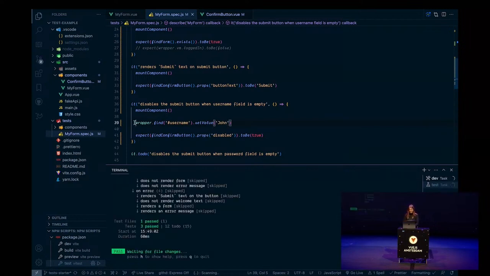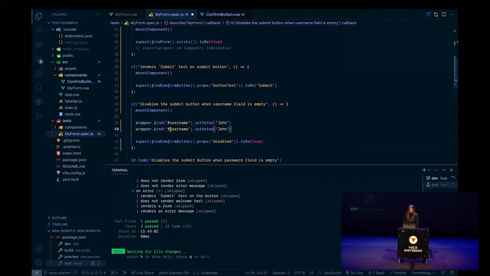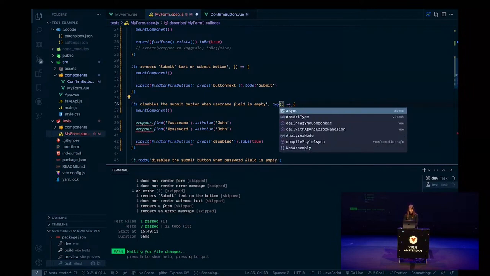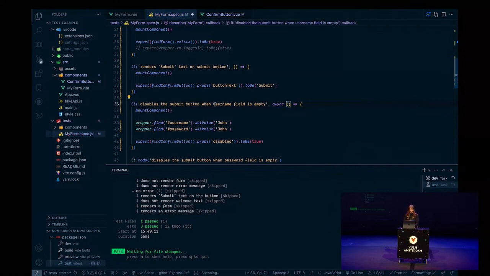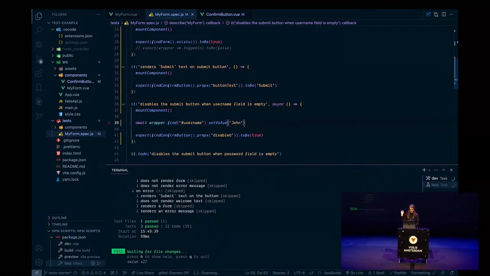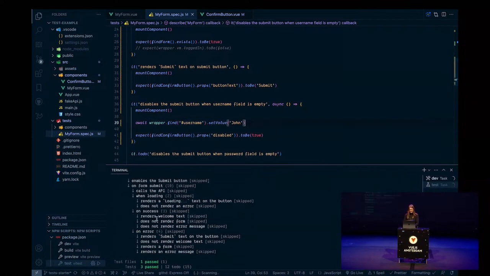It still will be true, and just as I mentioned, even if I put password here, still passing because we need an additional nextTick. setValue is asynchronous, so I can perform a nextTick. Oh my God, it's like five talks of next, and I'm never saying next again. So if we wait for those two, the test failed because I put two fields in. If I remove one, you can see that currently the test is passing correctly like it should.